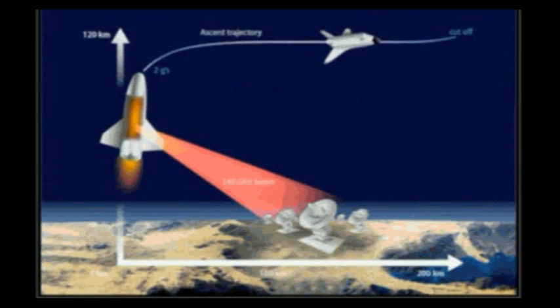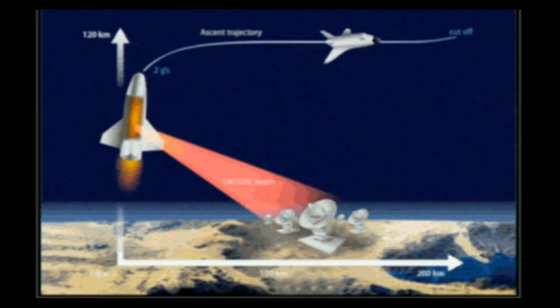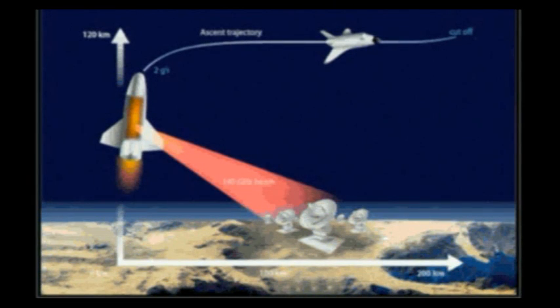The problem with chemical rockets is that you have to bring all your energy with you as a fuel, and that fuel is extremely heavy. Our approach is completely different. We're leaving all the complexity associated with the space launch on a ground facility where it can be easily accessed. And we're delivering energy necessary for space launch in the form of a microwave beam that tracks the launch vehicle on its ascent trajectory.